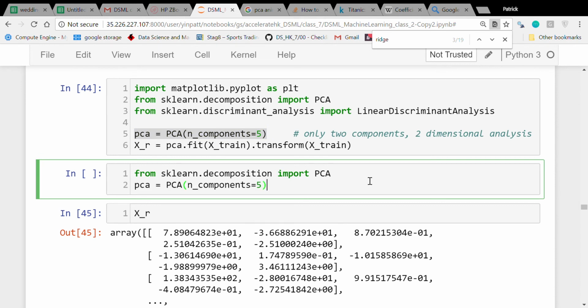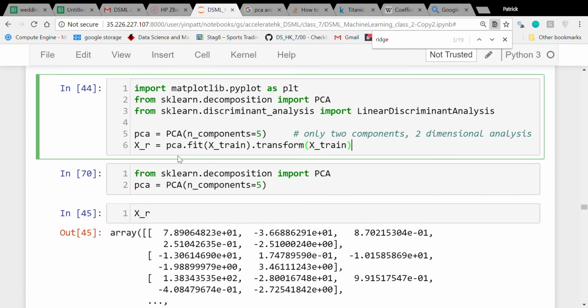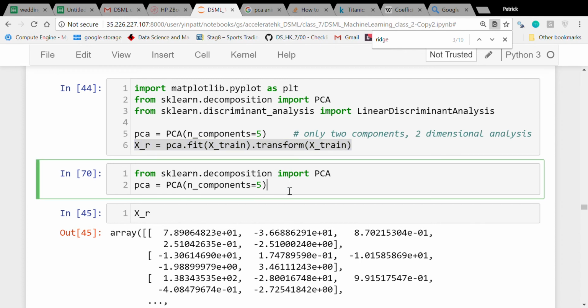By the way, PCA stands for Principal Component Analysis. And here you can specify the n, that is the number of columns you want to compress to. Okay, I'll just run it.